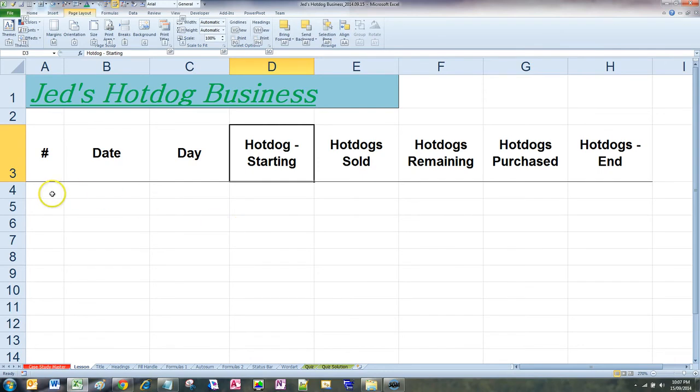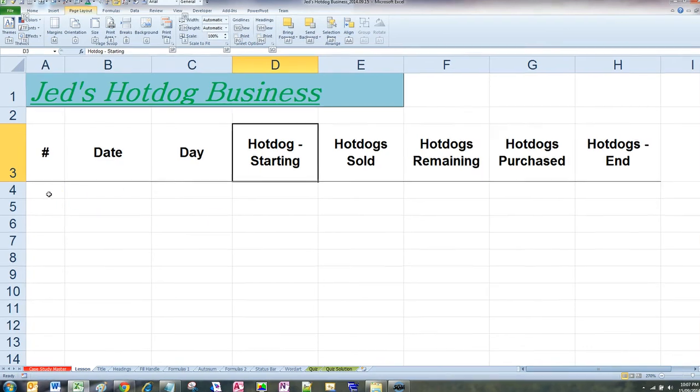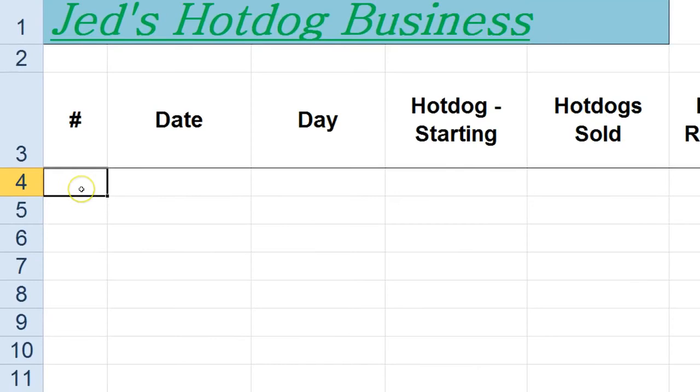So before we use the fill handle, what I'm going to type in is 1 through 7 manually, okay? So we can compare how long it takes as well. So 1, 2, 3, 4, 5, 6, 7. Now that took a little while. Now imagine if you had 1,000. You're not gonna do that one by one. So what you use is the fill handle. So let me show you.